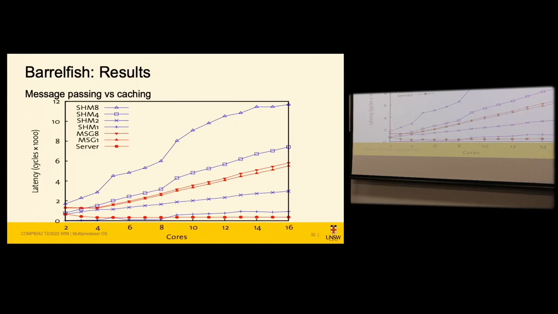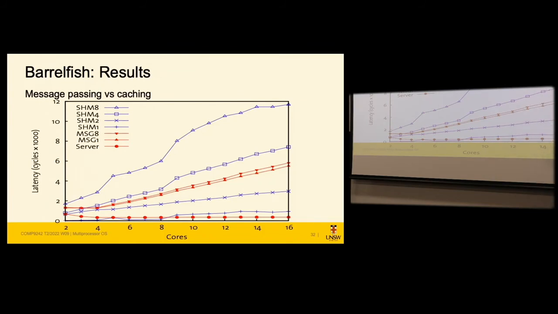This is sending a whole bunch of messages to the server. The server is really fast because it's writing to local memory that's not shared, so those writes are really fast. It has no cache coherence delay or anything like that. And this is the delay of sending the message and getting a reply back. You can see this scales much better than just using shared memory.